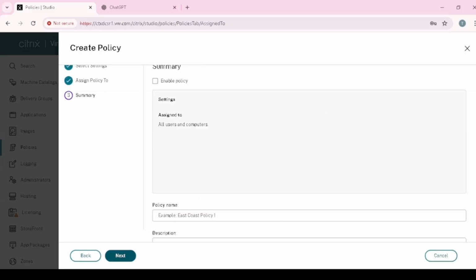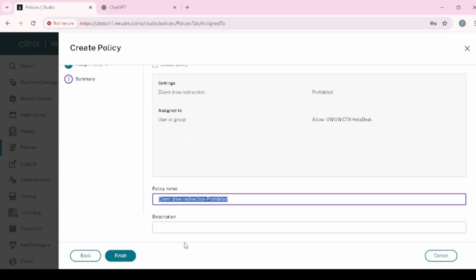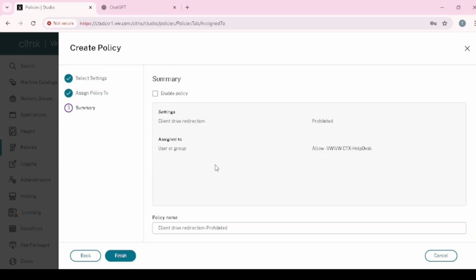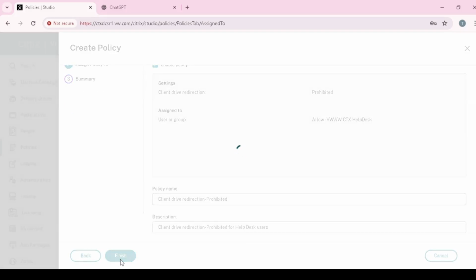Okay, click on next. We need to give the policy name here. Just copy it. Client drive redirection is prohibited for help desk. We need to click here to enable that policy. Let me click on finish now.